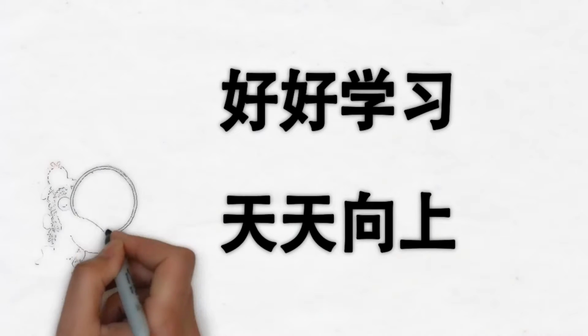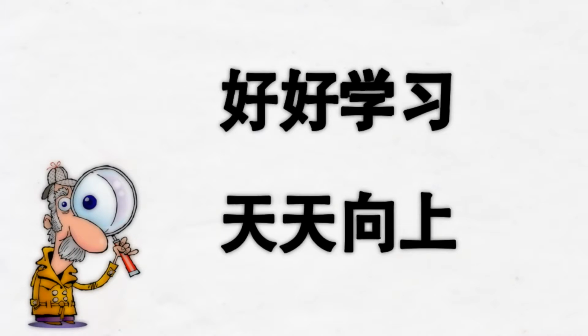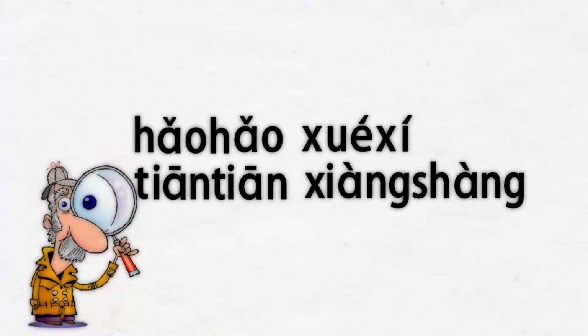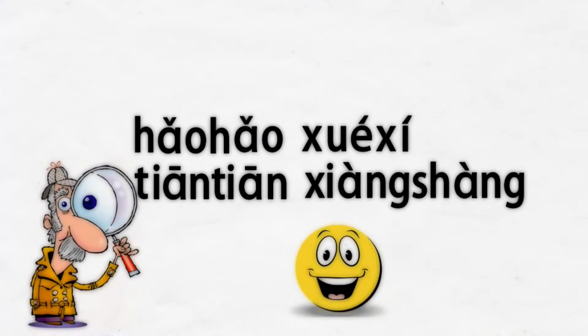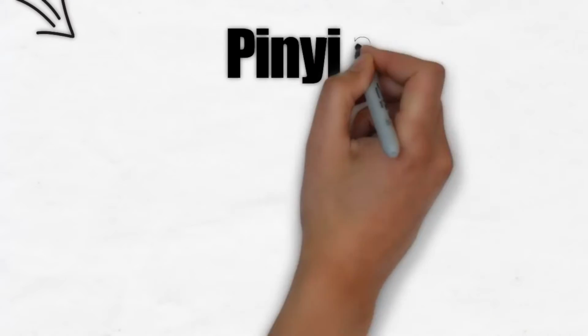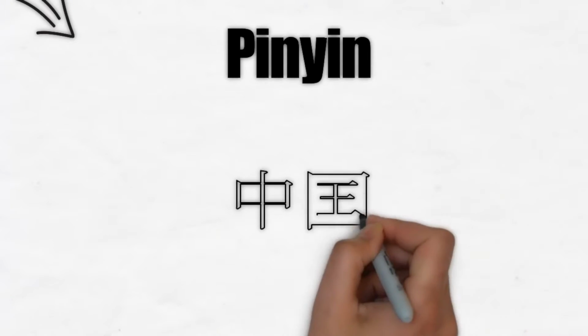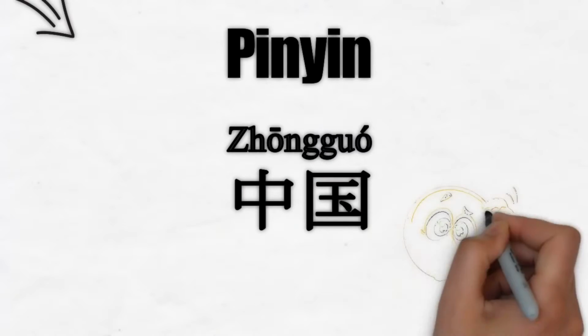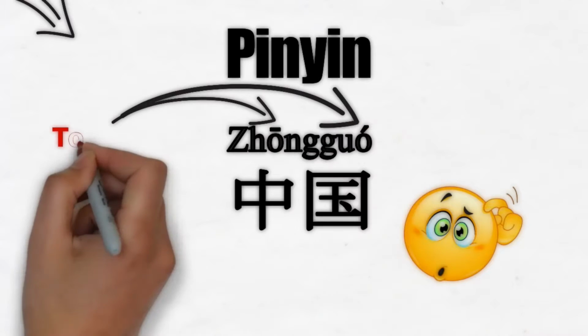Looks pretty complicated, doesn't it? But what if we convert all those characters to their sounds first? Right, that already looks more familiar. This system of converting characters into alphabetical spelling is called pinyin, and it tells how to pronounce each character. Now, what about all these accents on the symbols? They're called tone marks, and there are 4 different tones in total.